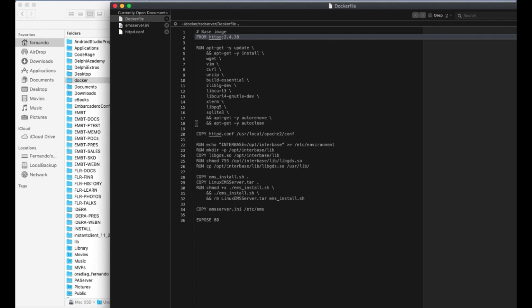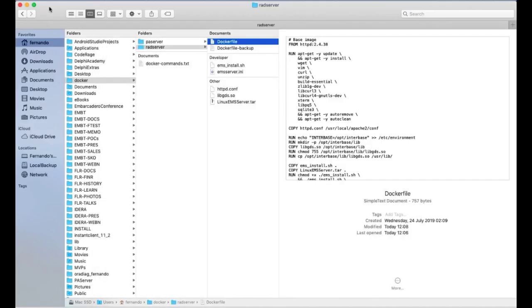First thing, let's look again at the folder where this Docker file is located. We have some files here that will be copied inside the image. Of course, in a production environment, the most correct scenario would be to have these files in some kind of HTTP server, maybe on GitHub, so you can dynamically download these files inside the Docker file and install them in your image. But in this case, for demo purposes, we are going to use the files directly here in this folder.